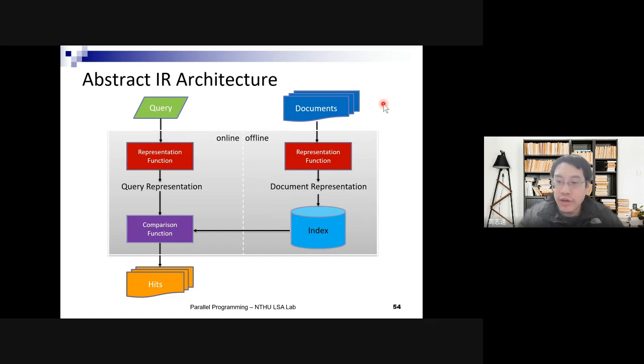So we said to build this index, it's a kind of big data problem because you have to scan through the documents and do some analytics in order to build the index. And once the index is built, usually you can load it into some online system like a database, so you can respond to the query in a shorter response time. Okay.